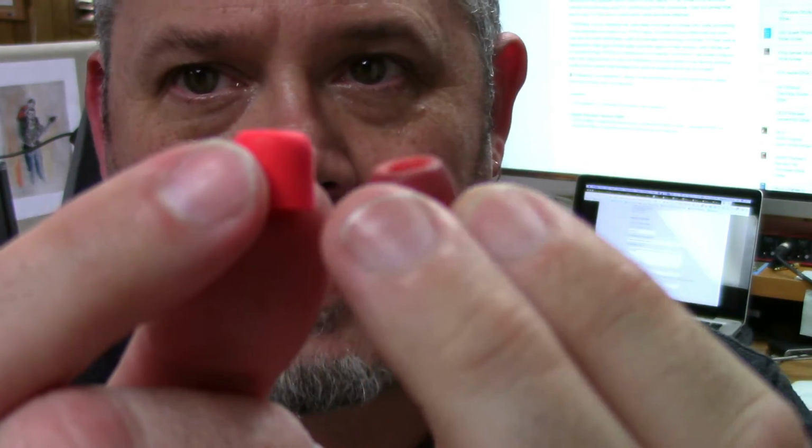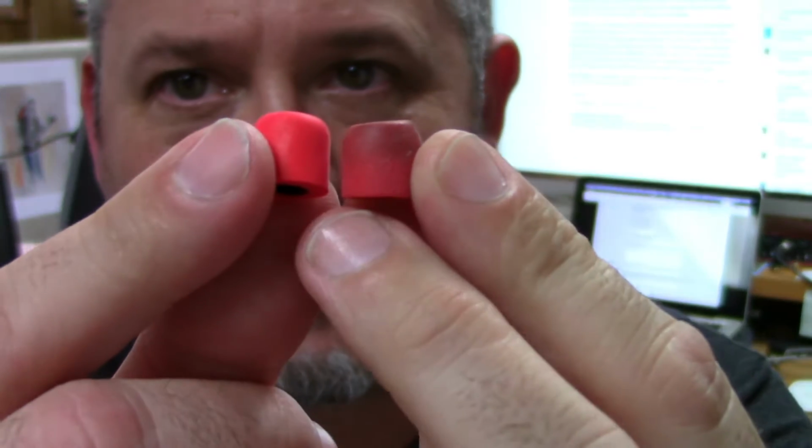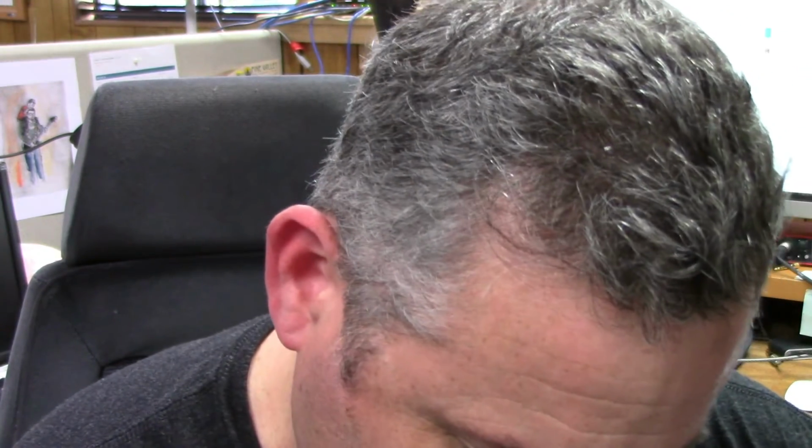Big difference. And of course I got lots of nasty dirt on the old one there. It's time. So they just slide on to your ear sets. Again, we're gonna do a quick demo here.